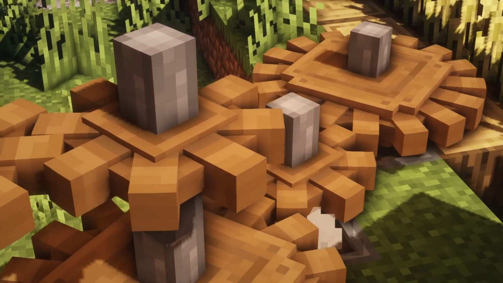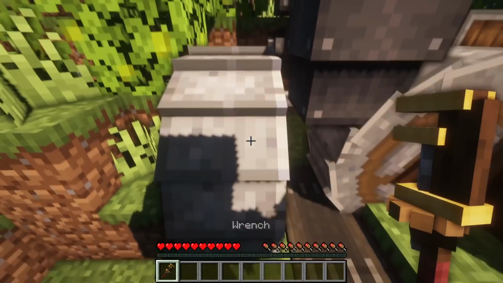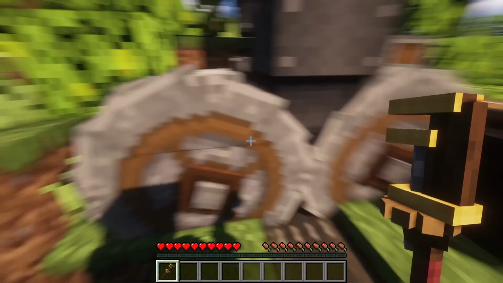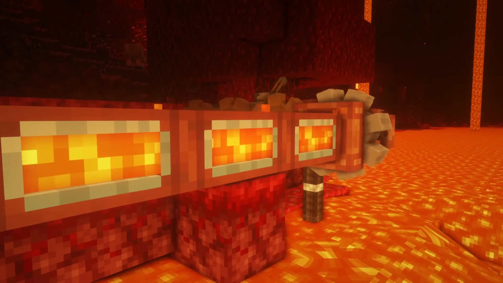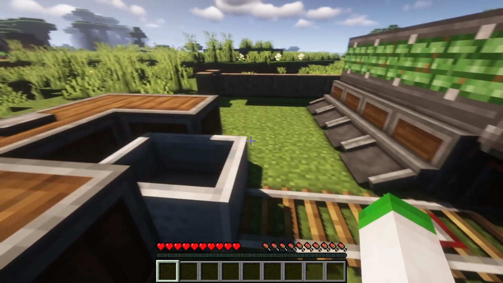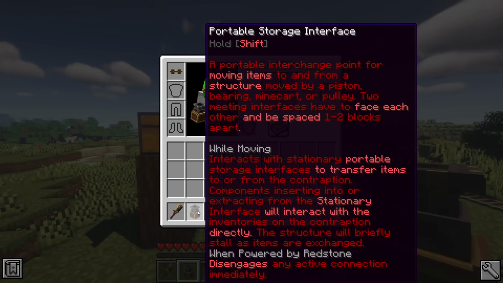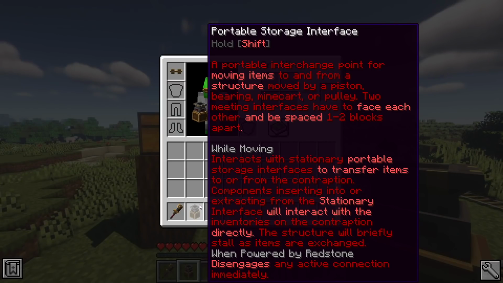Perhaps the biggest drawback for Create is how confusing it can be, especially for players who don't delve into tech-based mods. In a mod like this, where there's many kinds of contraptions, devices, and mechanics up for creating, it can feel overwhelming when trying to grasp how this mod works, even with the tooltips that are provided by most blocks.